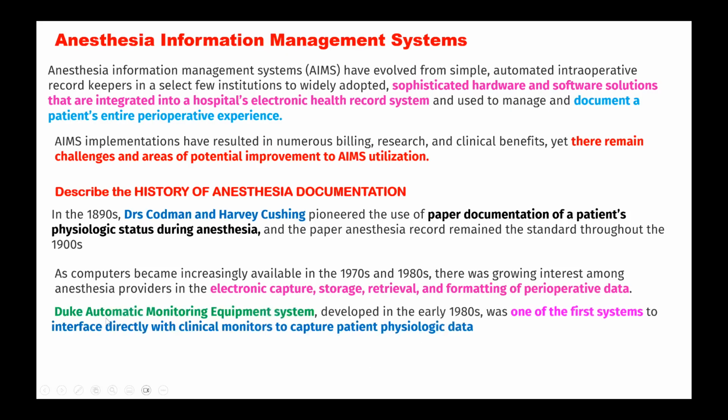And the first one was the Duke Automatic Monitoring Equipment System, developed in the 1980s as the first system to have an interface directly with clinical monitors to capture patient physiological data. So this equipment was attached to the monitor. I am going to show you the picture of this particular gadget, which can be attached to your anesthesia machine and interfaced with the regular monitors that you use, which will store all the information that is seen in the regular parameter monitor that we use.